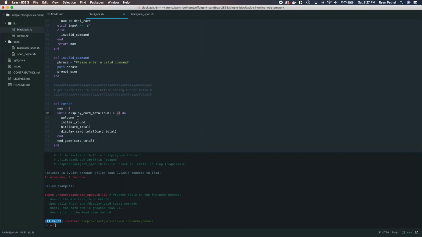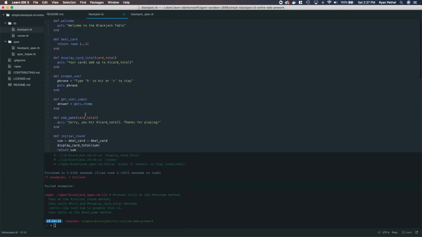And then maybe I can set all these to just num now that I look at it, so at least these are initialized. Would that be something that we could do? Well, let's walk through it. Okay, num equals 0. Does display card total num, is that going to be greater than 21? No.